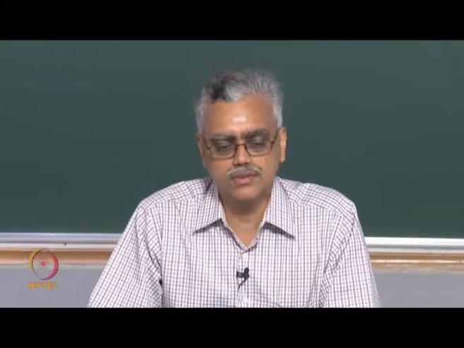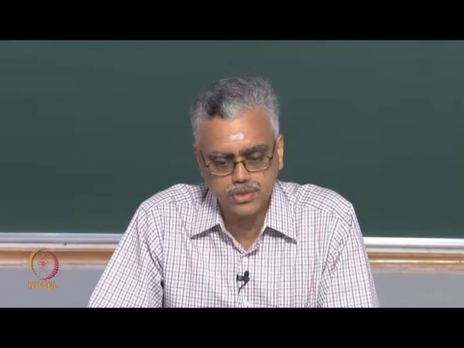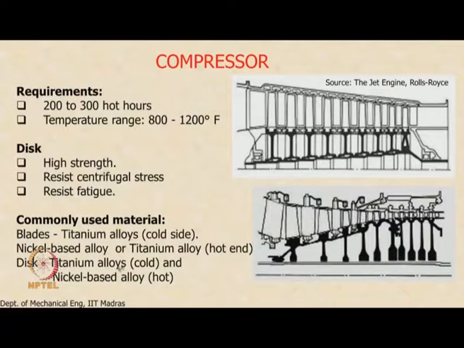Okay. So the requirements, and again we are now using a new term called disk. So far we have been talking about the blade. In the case of compressors, as you can see from here, the blades are not directly mounted on the shaft. Here you see the shaft. These are two designs. The blades are not directly mounted on the shaft because that would cause too much centrifugal stress, and the blades would have to be very heavy to withstand such stresses. What is normally done is the blade is bolted on to these things in black. These things in black are called the disc. The disc is connected to the shaft, and the blades are then attached to the disc.